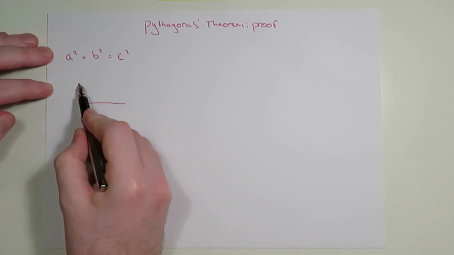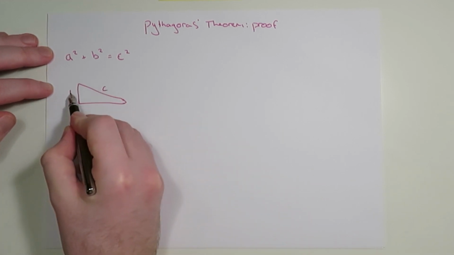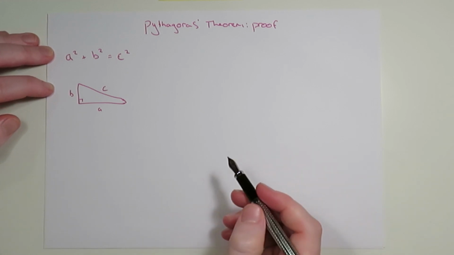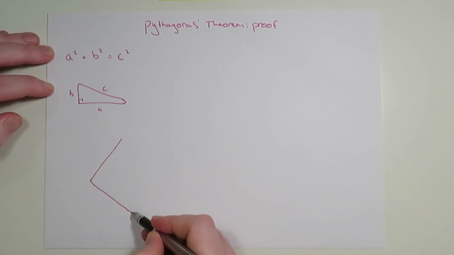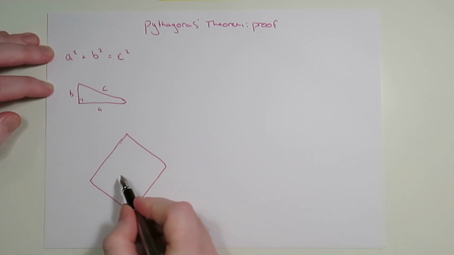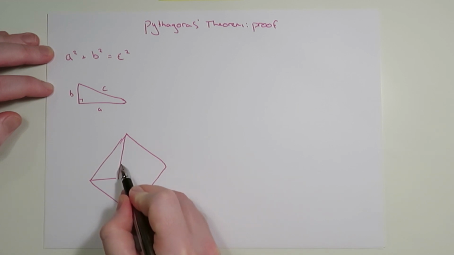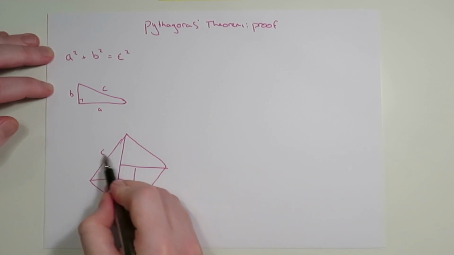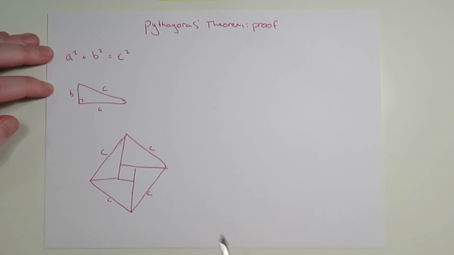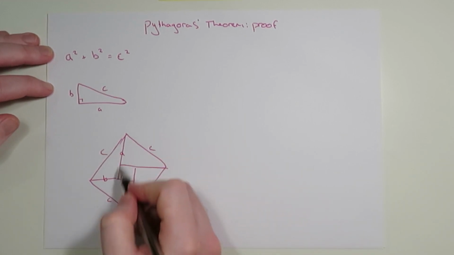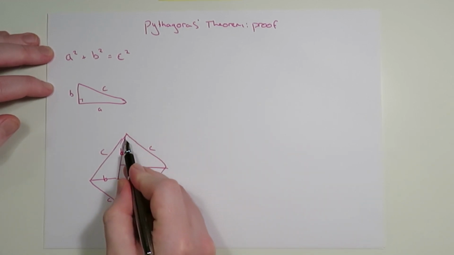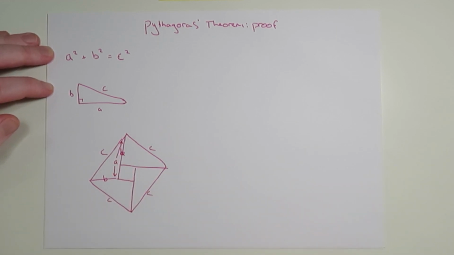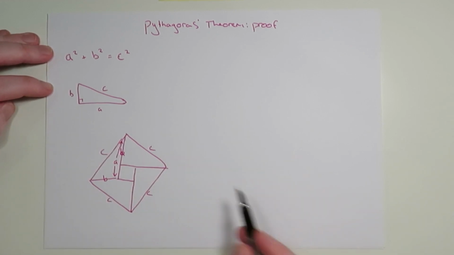So if you have a right angle triangle which has these dimensions a, b and c, so that right there is the right angle, you can make a square out of this, and this is now where my square drawing skills aren't that fantastic. So you have these triangles here where the length on the outside is c, that length there would be b, and this length here would be a, the whole length. That little part there would be b, but that whole length there would be a. So how would you work out then the area of all of this?